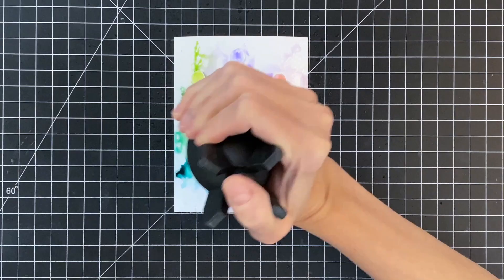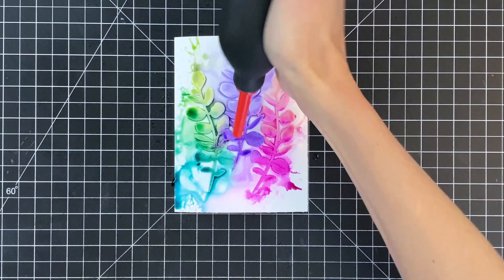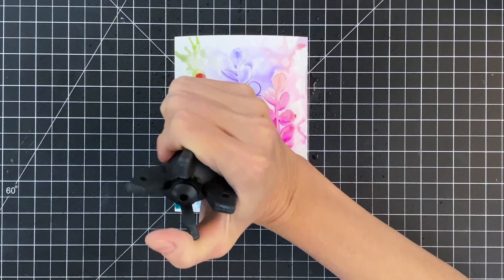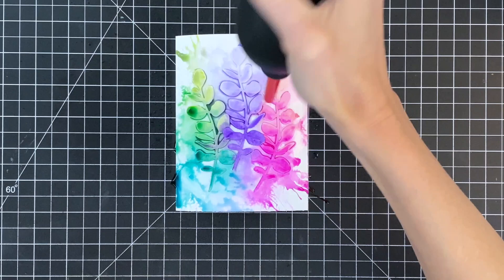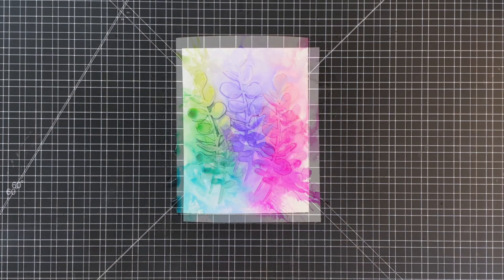To have a little bit more control, I grabbed my Rocket Air Blaster — this is actually used for cleaning camera lenses — and I am blowing that ink around, just to fill in more areas and get that color spread out more evenly on the panel. I can also use it to mix colors. It's a really handy tool, often used for alcohol inks, but it works great with watercolors as well.